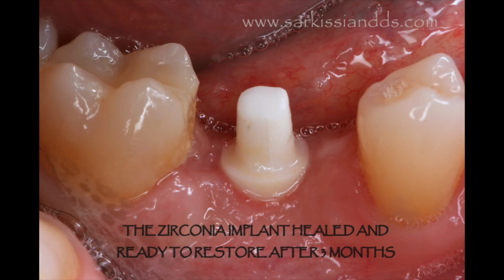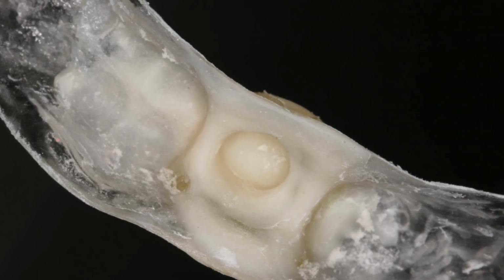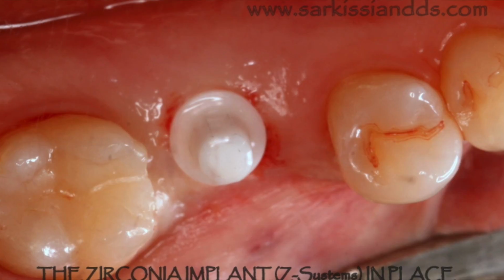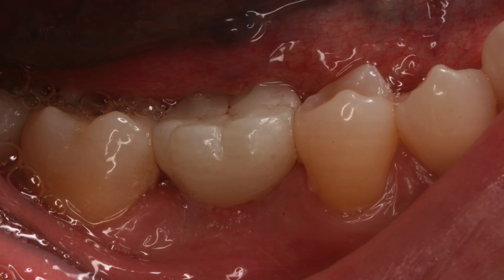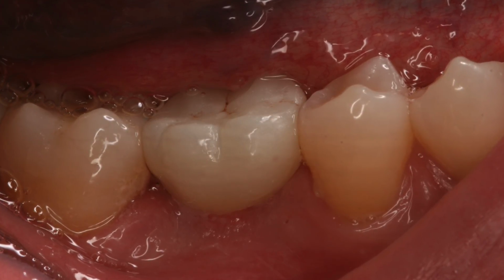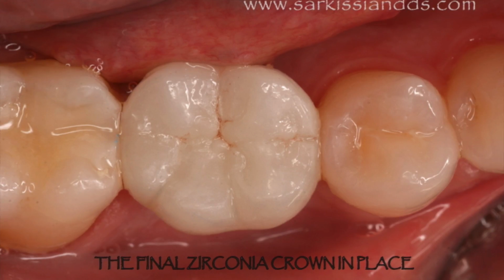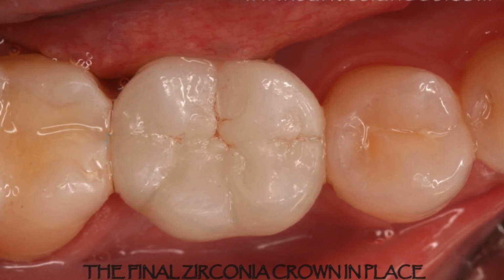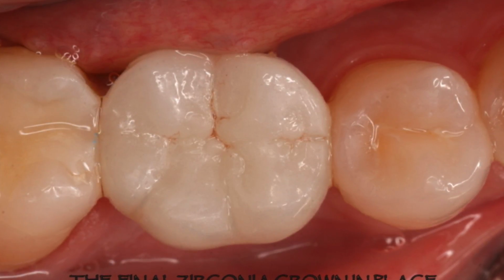The patient in the meantime has to wear a protective appliance to protect the implant while it's integrating. The implant is all ready to restore. We treat it just like a tooth stub. We shape it, take an impression, and order the crown. In a few weeks, the crown, which is also made of a completely metal-free material, in this case zirconia, is cemented, and voila, the patient can go home happily with a full set of teeth.